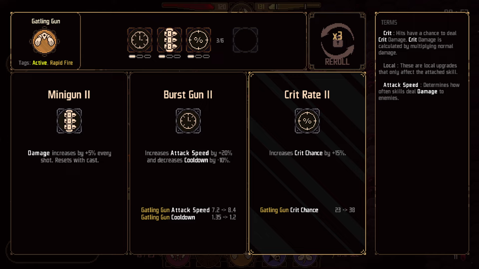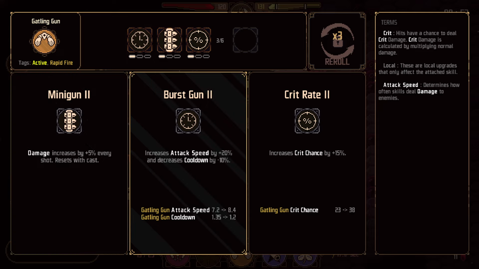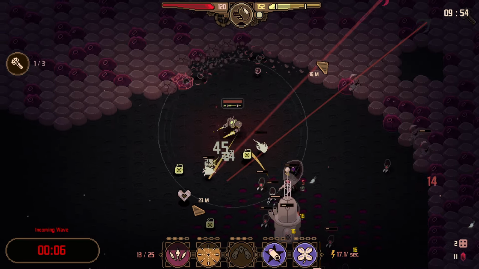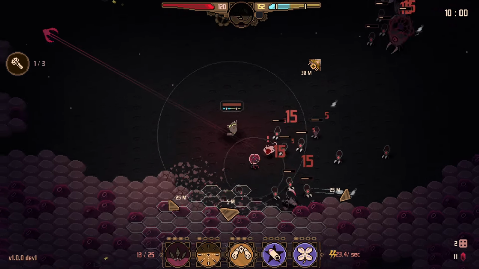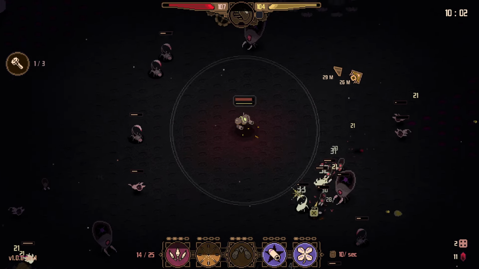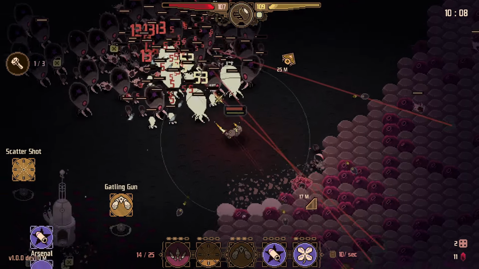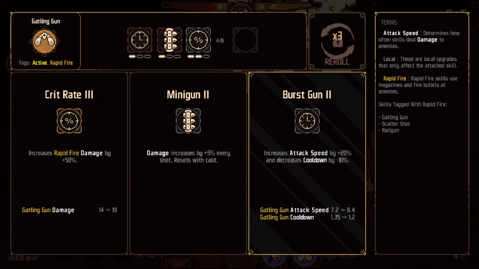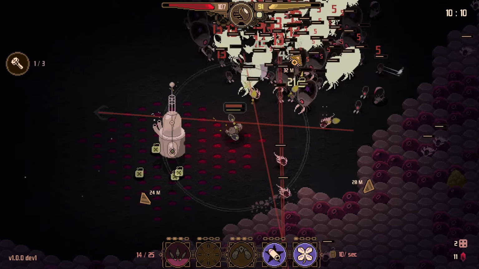Okay, let's do damage increases by 0.5 for every shot. Cooldown, crit chance. Let's do crit chance again. 15% crit chance seems like a lot. Oh wait, we're gonna have our next wave. Yikes. Let's do the Gatling gun again. Let's do the attack speed. Damage increases by 5% every shot. No, let's do that one.